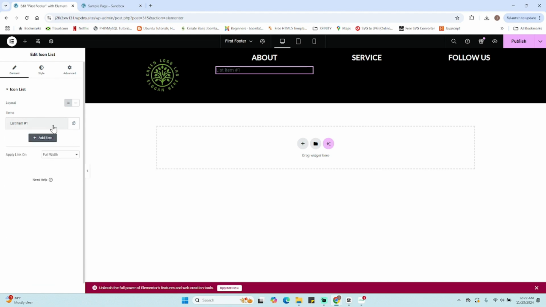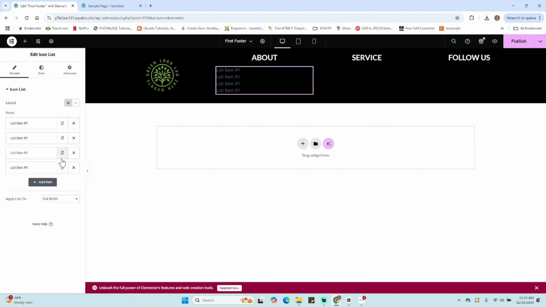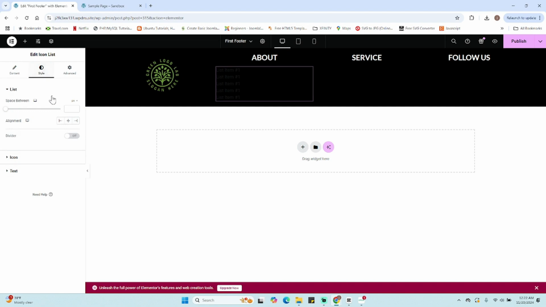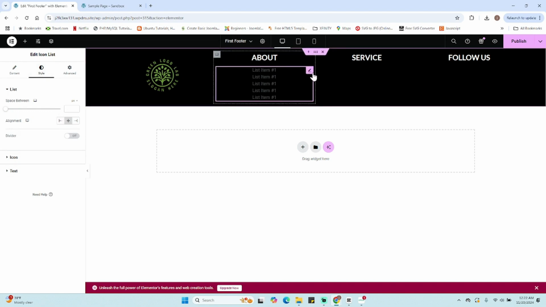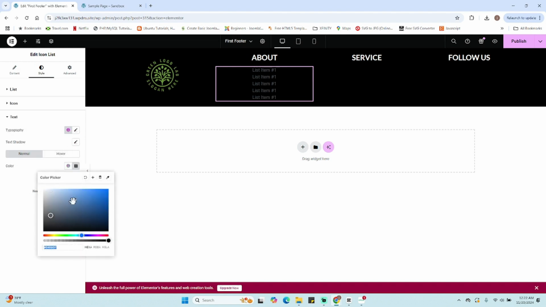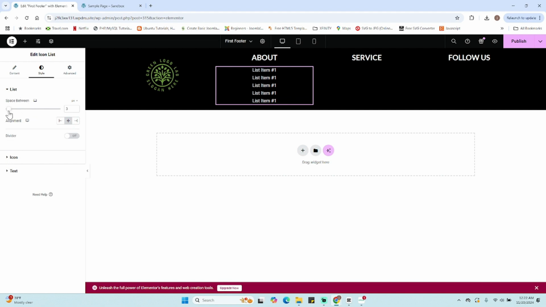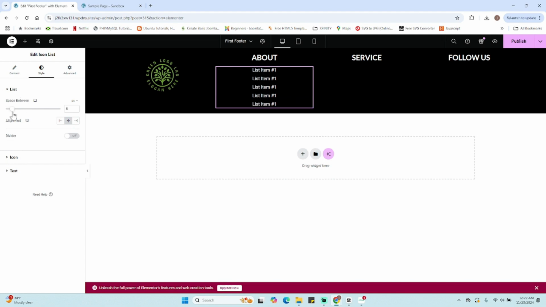It's just doing these, duplicate these. Center. I'm going to change the color to white. Then in between, we're going to add some space between the list items right here.